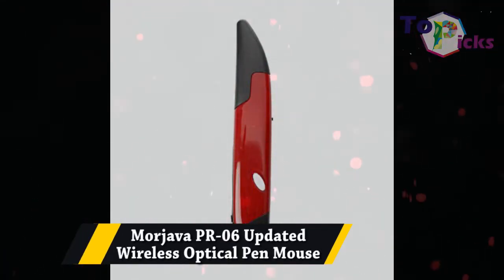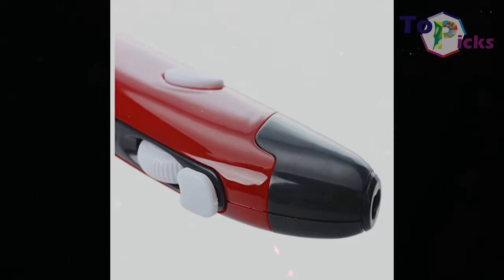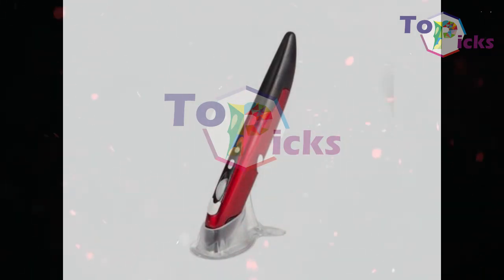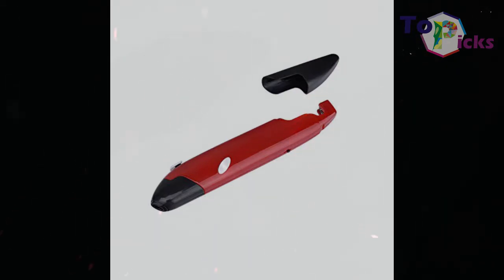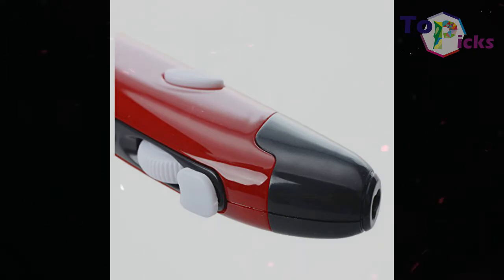Sodaio Red Wireless Pen Mouse. This pen mouse will attract many people's attention thanks to its basic simplicity and decent quality. It has an adjustable DPI setting between 500 and 1000 and features a simple button format. If you are looking for a simple mouse pen for everyday use, look no further than this pen mouse.